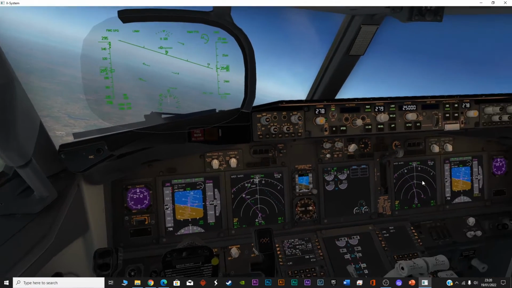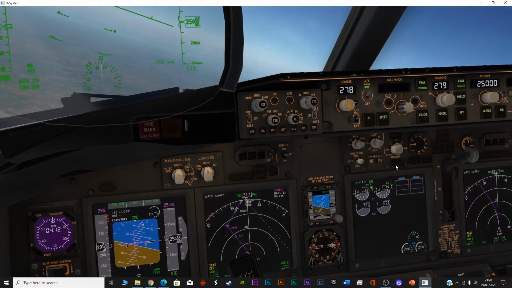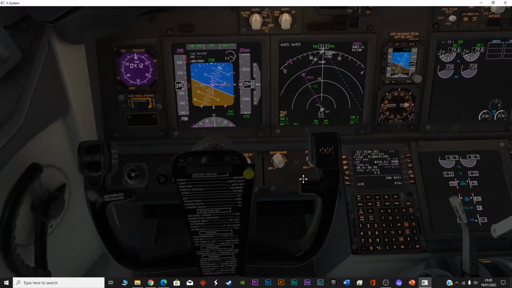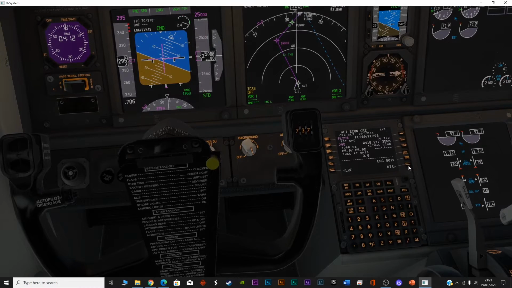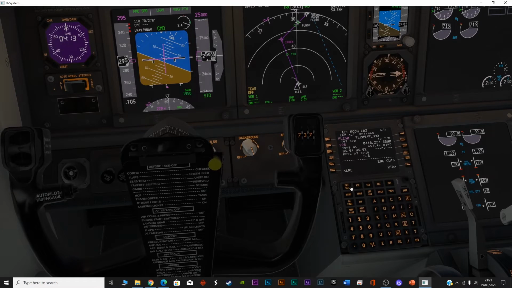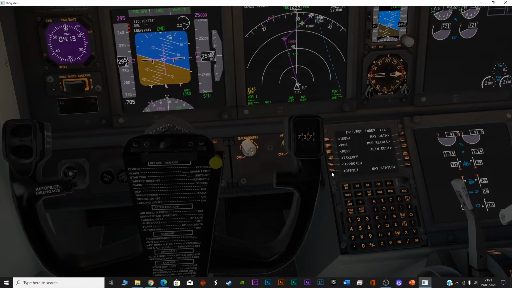Now the auto brake, let's set it to maximum because after the landing we want to apply brakes, so the auto brakes are set to maximum. So this setting is also done. Let's go over here, and does it pick up the speed? No, it doesn't. Okay, so this is all good.